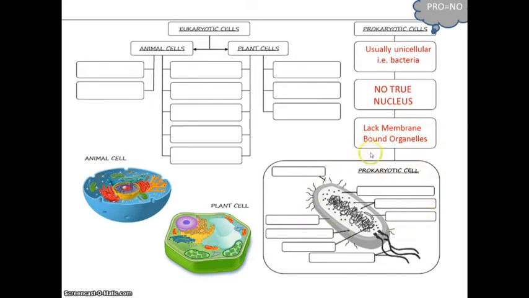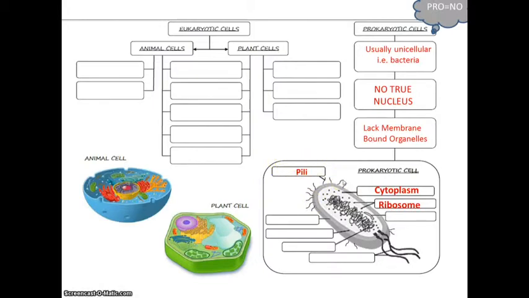So we have our picture of our prokaryotic cell. This could be a bacteria, for example. And we're going to talk about what all of these structures are. So first we're going to look at these. They are pili. That means that's multiple ones. We also have cytoplasm. It's not pointing to these dots. It's pointing to this space all throughout here in the cell. That's the cytoplasm, kind of like the jelly filling of a donut. Then you have the dots, the small little circles. They are your ribosomes. In our next video, we're going to talk about what all of these things do. I'm just pointing out where they are, what they look like, and if they're in a eukaryotic cell or a prokaryotic cell.